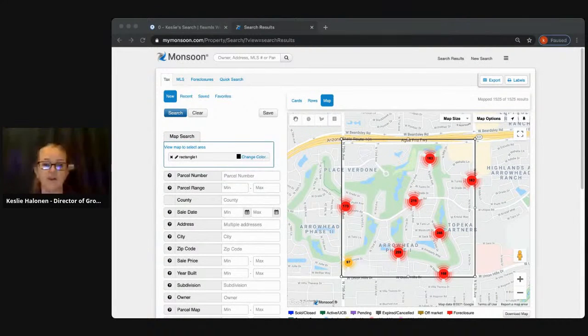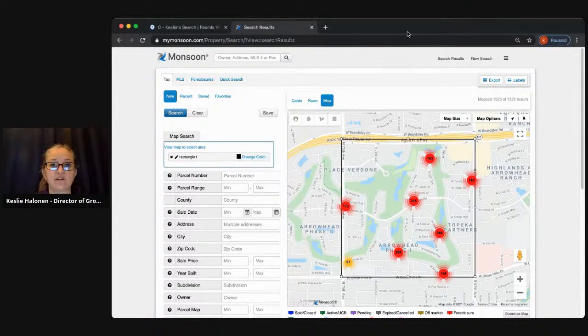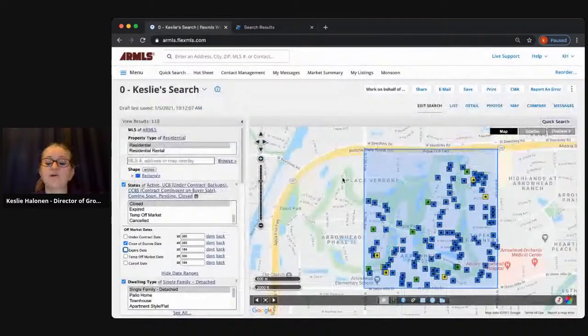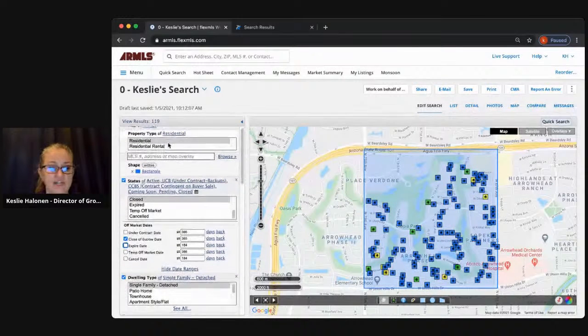So by the way, you want to see a 7% turnover or better. So this gives us almost an 8% turnover. So what does that mean? We want that turnover to be that high because we want to make sure that when we invest our time, energy, and money, that we're actually going to make money. So inside here, you could see that there's been 119 transactions that have happened in the last 1 year.